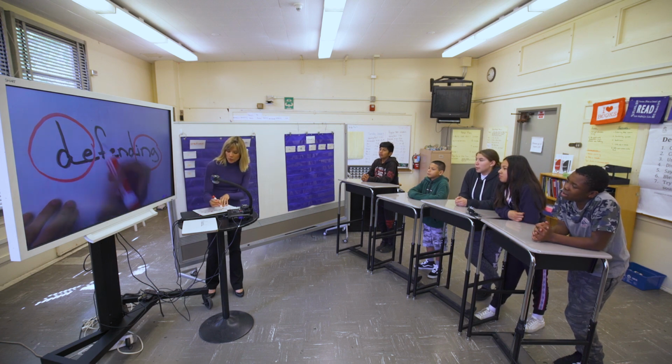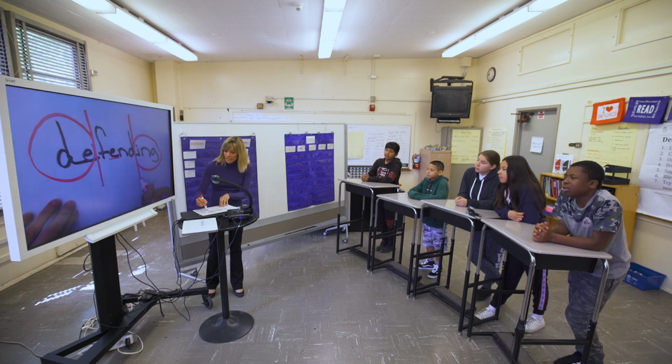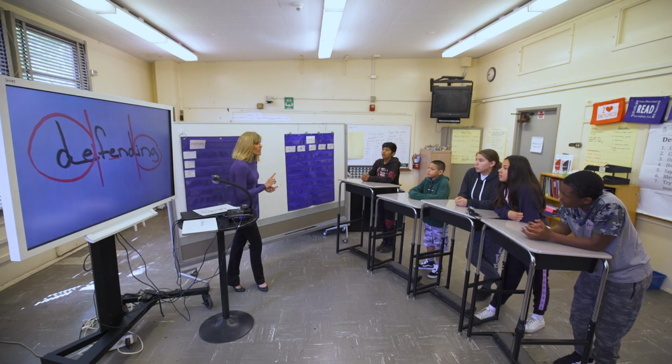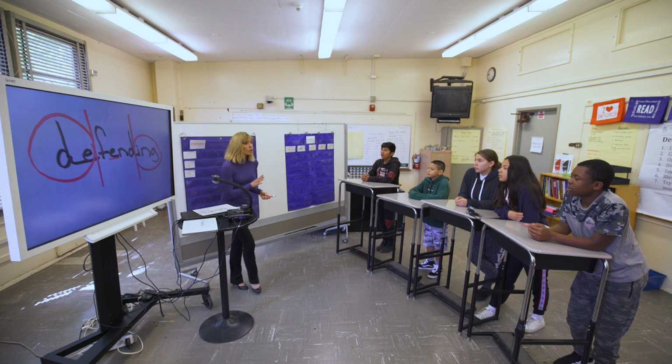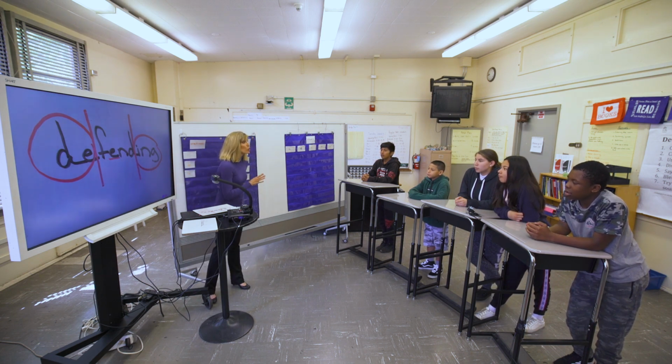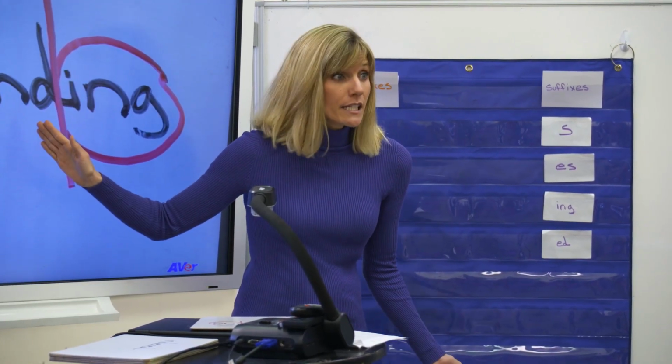Now, there's kind of a natural division here, so I'm going to divide right after the prefix. I'm going to divide right before the suffix. But then I'm thinking, do I need to divide that word? No. Good, and here's why. There's one vowel sound. So from now on, we're going to leave one vowel sound in each word part. Now, what if I had two underlines in that word part? Would I need to divide it? Yes. Yes, because you can only leave one vowel sound in each word part.